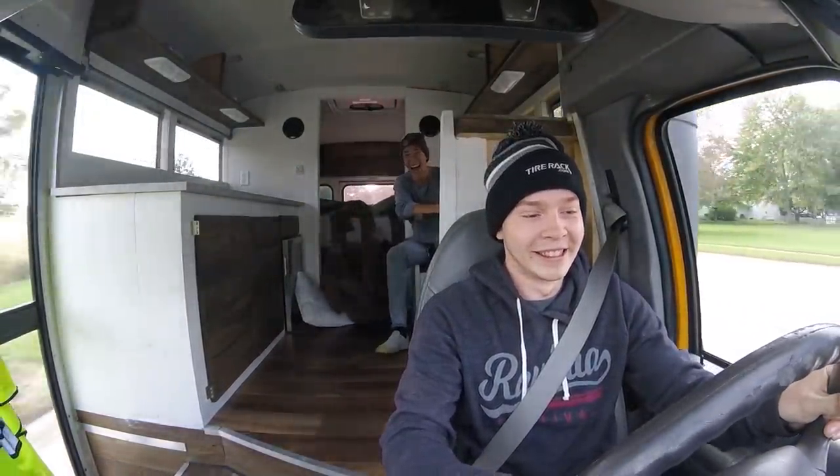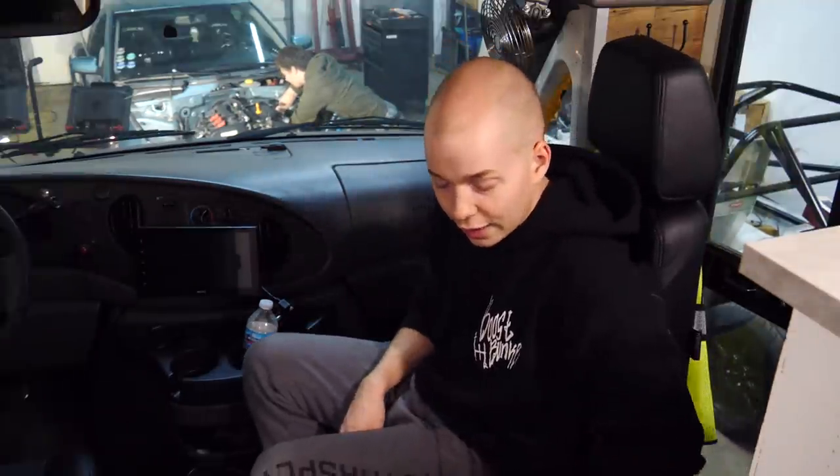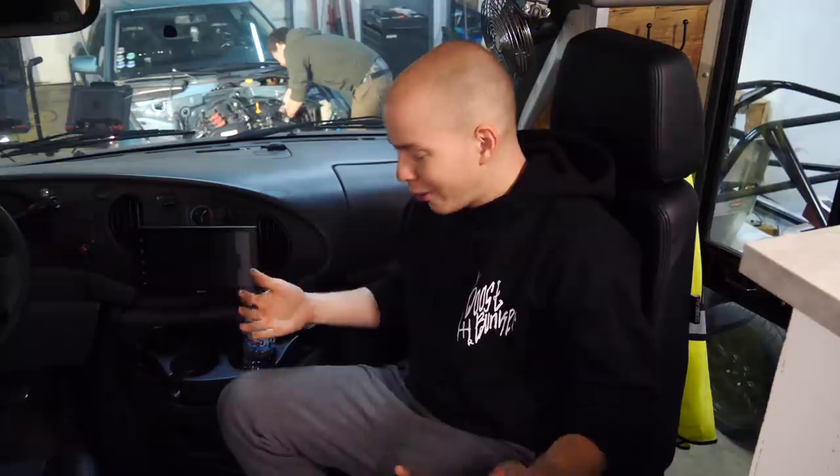I do want to point out that previously to this seat, passengers were sitting here on the floor. And although this seat isn't the safest thing in the world, it certainly isn't any more dangerous than sitting on the ground. I know that's kind of a cop-out. That's a stupid excuse for making something dangerous, so that's why we are going to fix it. But all of you saying that this is a death trap seat, the previous seat was a death trap seat too. But anyway, let's talk about the things we're going to do to make it safer.